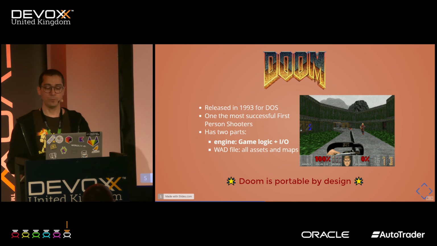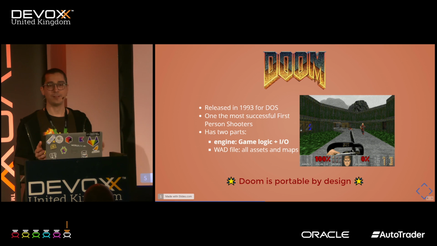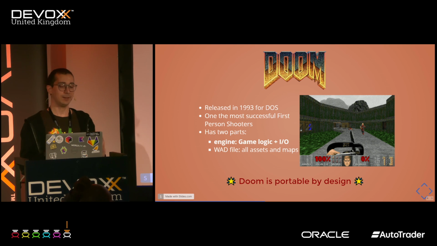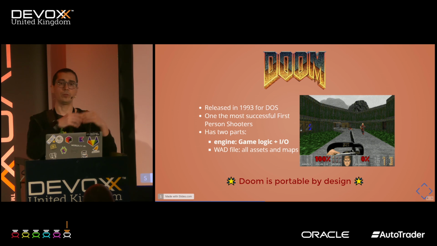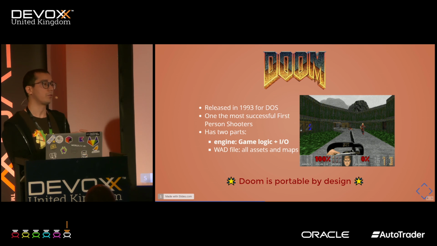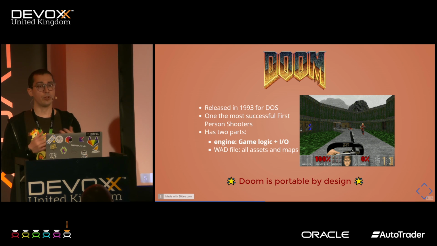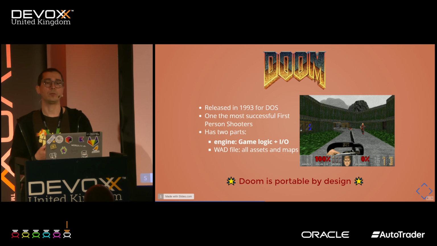So why did I choose Doom? Of course, does anyone here know about Doom in the room? Yeah, great. So it needs no introduction, one of the greatest games of all time. But technically speaking, in terms of architecture, it's really interesting to port because it's divided into two parts. You have the game engine, which contains the logic, the input-output, drawing the frames onto the screen, playing the music. And you have the WAD file, which contains the resources, the textures, the music, the assets, the levels, and the maps, and so on. So porting Doom consists of just porting the engine into the target platform. Once you have an engine running in your target platform, you just give it a WAD file and you're ready to go.